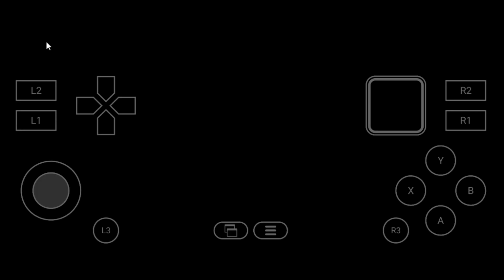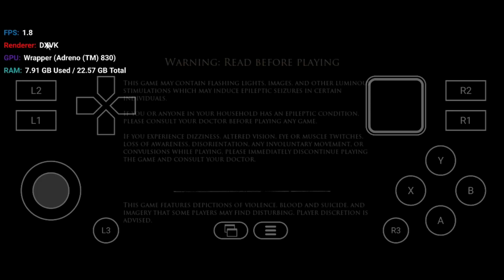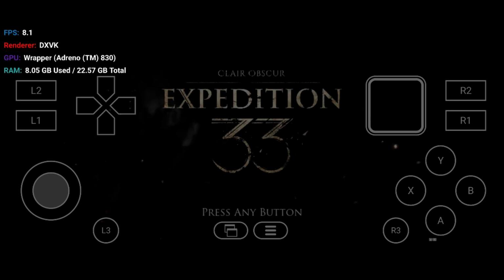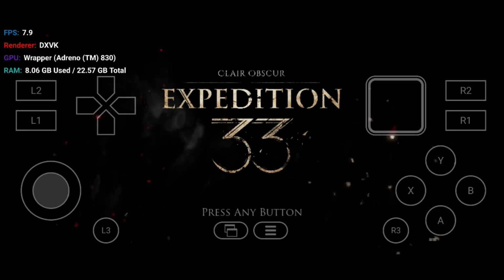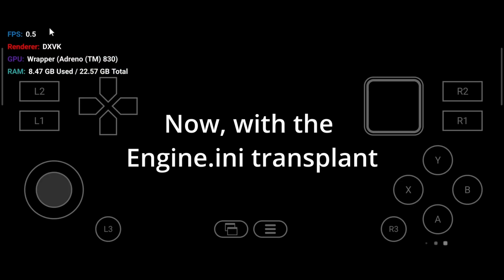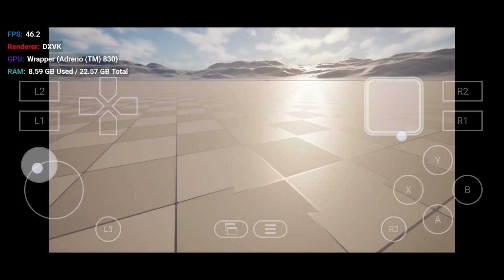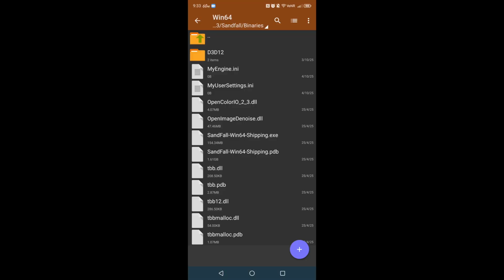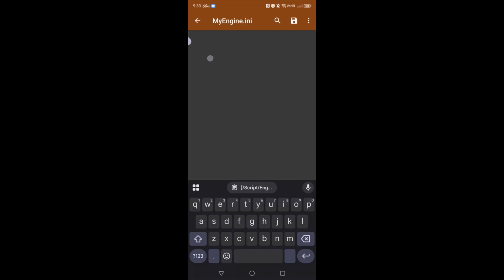When you first try to launch this game on the Snapdragon 8 Elite, it will be very slow. There is some improvement with the latest drivers, but it could do better. Now remember in my last video, if you had bothered to watch to the end instead of complaining about "I warned you," you would have found out about this variable. Now open up the Engine INI file you just created and put this variable inside.